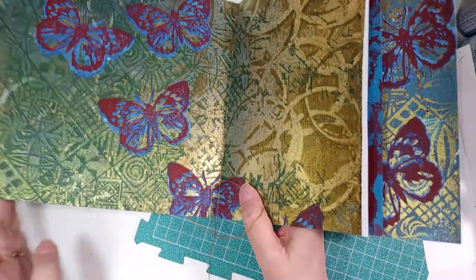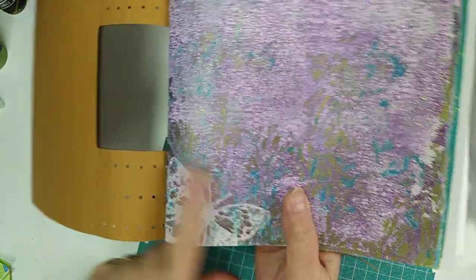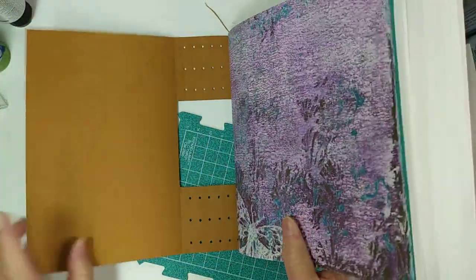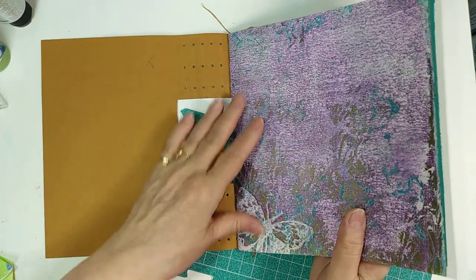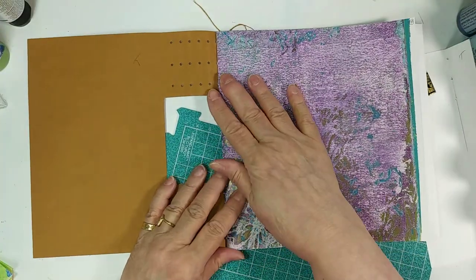I think this one's turning out lovely. This is so pretty — look at right there, look at how pretty that is! That's going to be the first thing that you see — well, actually the first thing of the last signature, sorry. I could have put that one first, but it's going to be the last one. I like it like that, too.